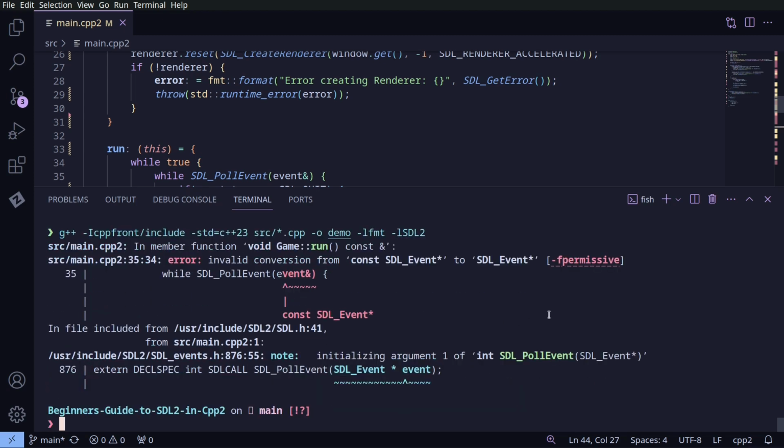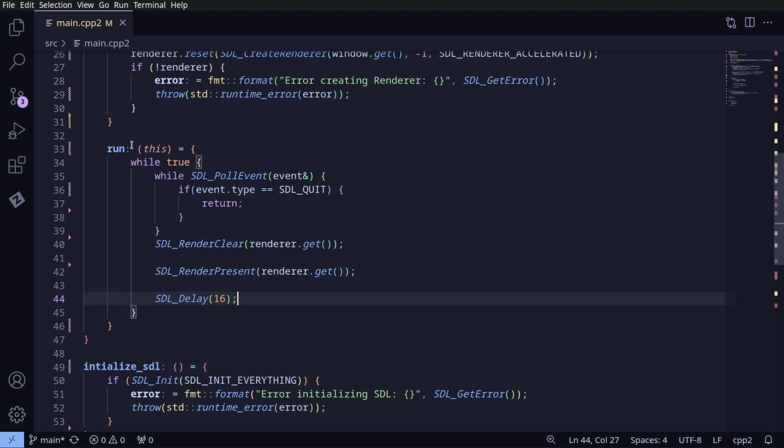Okay, so I've made a mistake here. Oh, I know what I've done. This is going to get into something I mentioned in the first video, that I'm actually mutating the class in run.